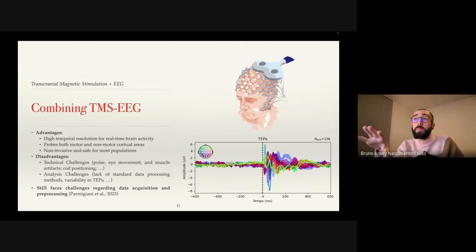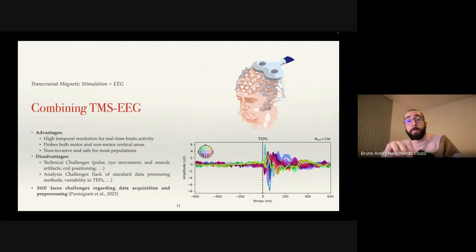Some of the cases where we usually don't use TMS are basically pregnant women, children, and epileptic patients, although it's not fully contraindicated for the epileptic ones. And if you have metal implants on your head, such as deep brain stimulation or residual metal from some type of fracture or surgery.